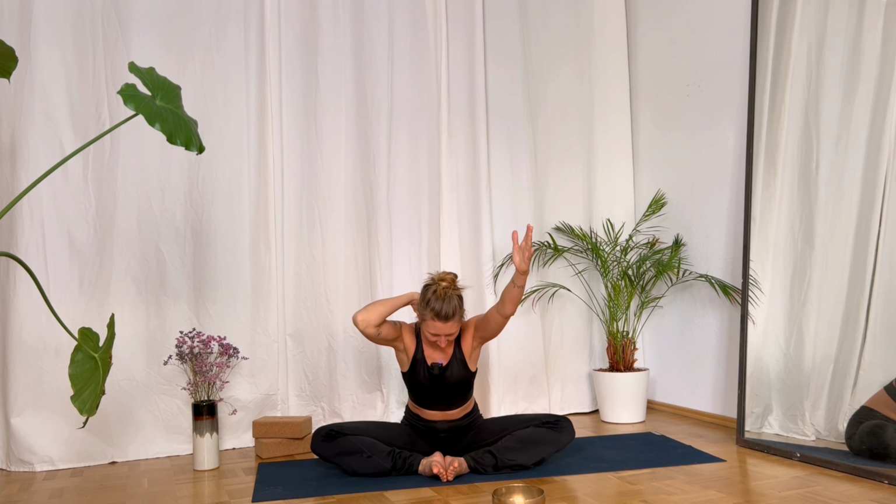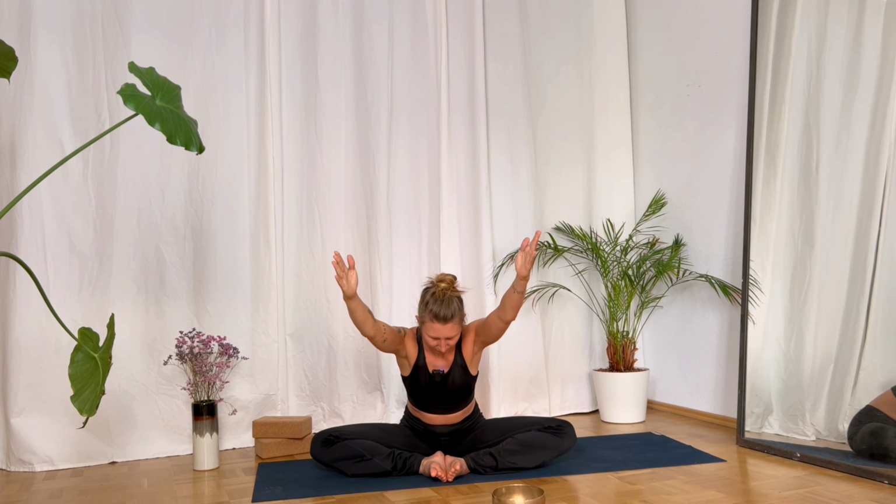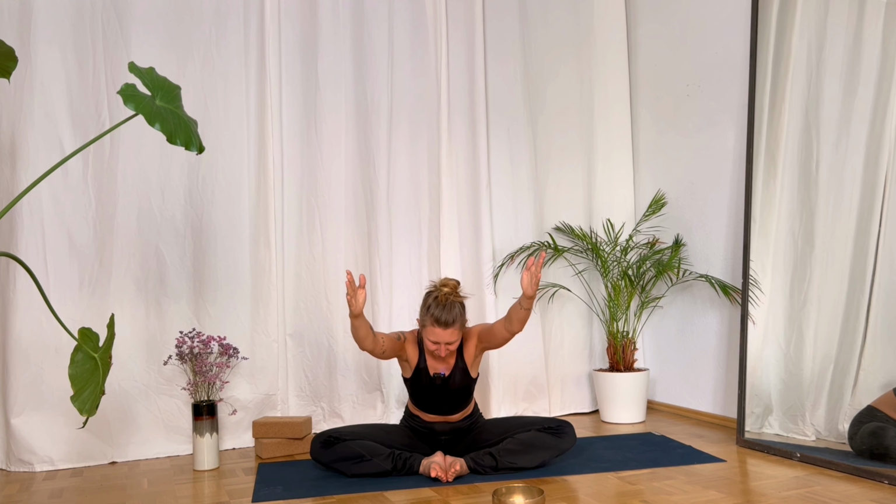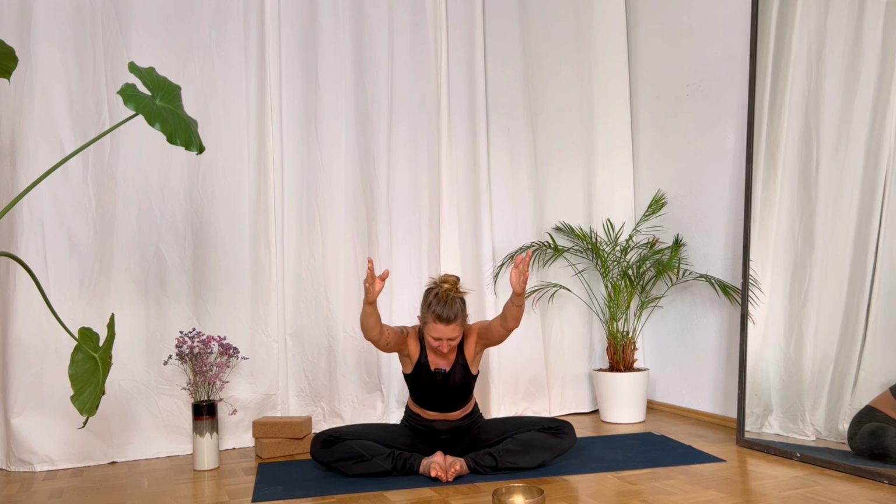Bring the soles of your feet together. Your knees are falling outward into Baddha Konasana, butterfly pose. Lift your arms up towards the ceiling. Your shoulders stay down. And then with your exhale, fold over your thighs. Keep reaching with your arms. Keep your neck in the extension of your spine. Really try to fold from your hips, not from your lower back. And keep reaching with your arms.